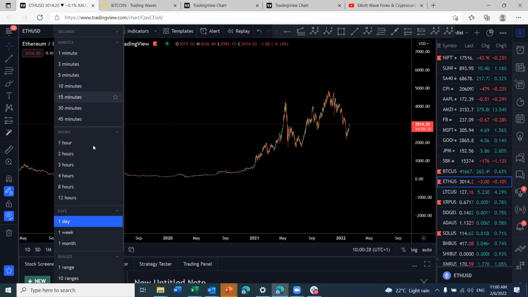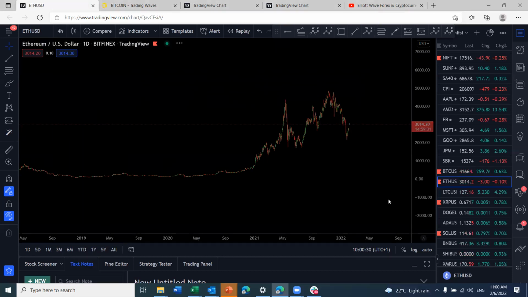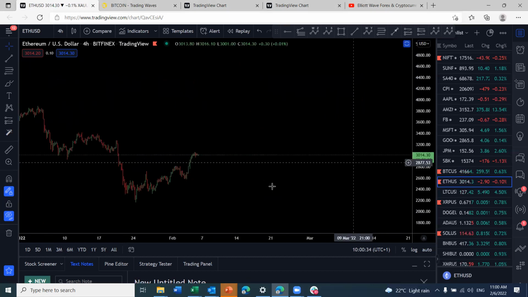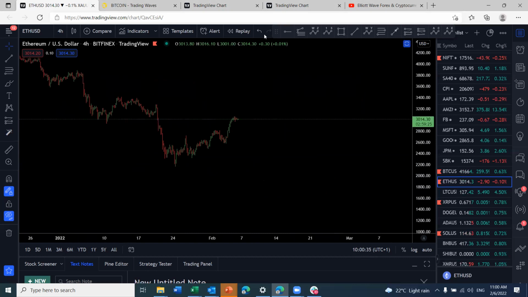Now, which one is it playing out here on Ethereum? Let's have a look at the 4-hour. Ethereum looks pretty bullish for now, even though this could be looked at as a running flat as follows here, 1, 2, 3, 1, 2, 3. But just like Bitcoin, this is showing us continuation to the upside. How far will this go? We could be seeing 3,600, even 3,800 on Ethereum. Let's watch that level first in this coming week.